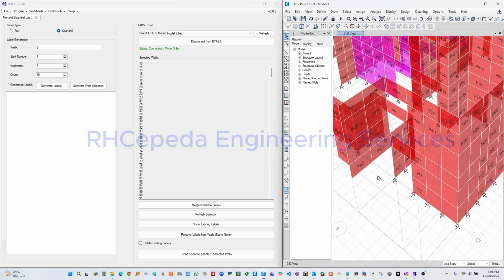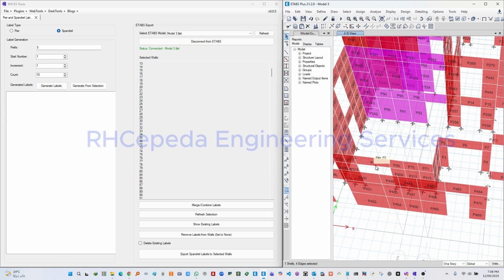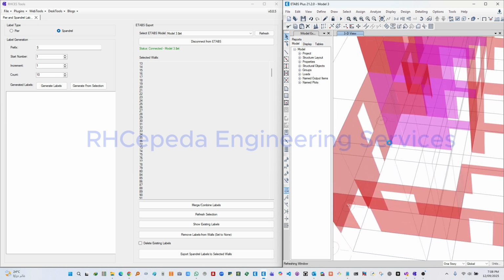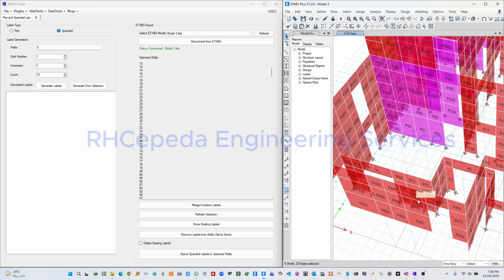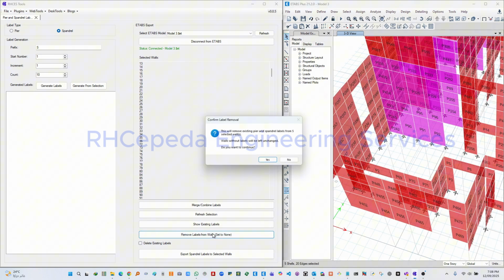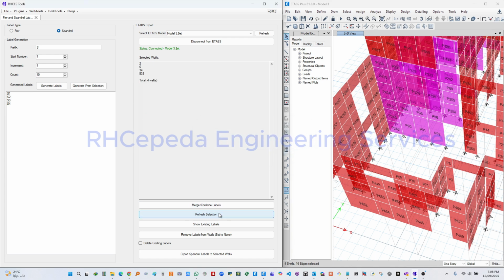And for the labels, for example, this one, I need to separate these elements and assign them as a spandrel. So I just need to first remove the assigned labels, select again, go here in the spandrel and generate from selection, refresh the selection, and assign the spandrel.